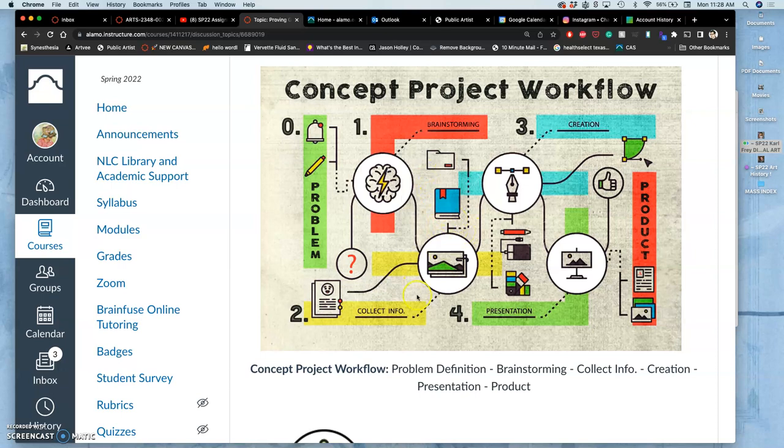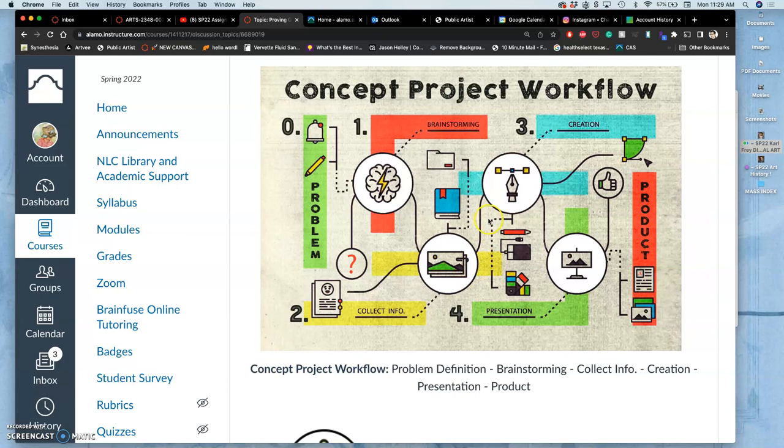After that, you're going to start collecting info. We've been doing this all semester, finding inspiration, finding references. So you might have an idea of what you want, but you want to see what's out there, and that's going to widen your toolbox. Then we're going to get to the actual creation process, and collecting info and brainstorming will also come with some sketches that we're going to talk about. And then you're going to get my input on this. You're not going to be working with critiquing each other's ideas, but you're going to be working with me individually on your ideas at two different steps, starting with next class, going over your initial thumbnails.